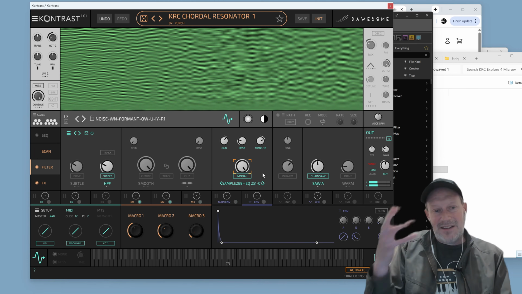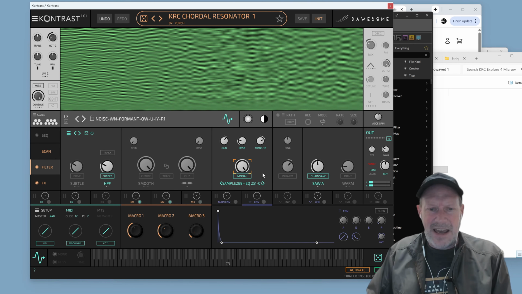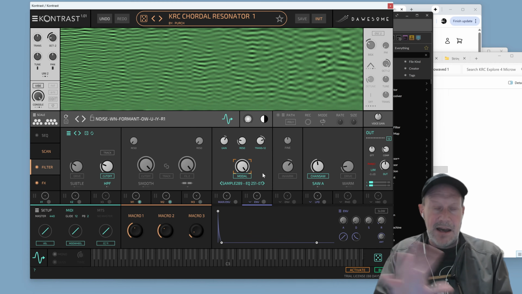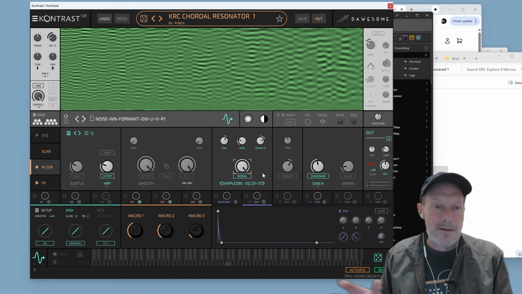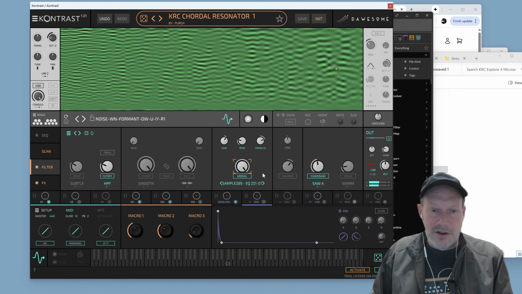Now, this is kind of dissonant. It sounds like we're hitting a steel tank or something, but you can hear how there's multiple pitches inside of that modal resonator, which I think is quite interesting. And if you try a bunch of different samples, things like chords from electric pianos work really well. This one's more dissonant, as I said.